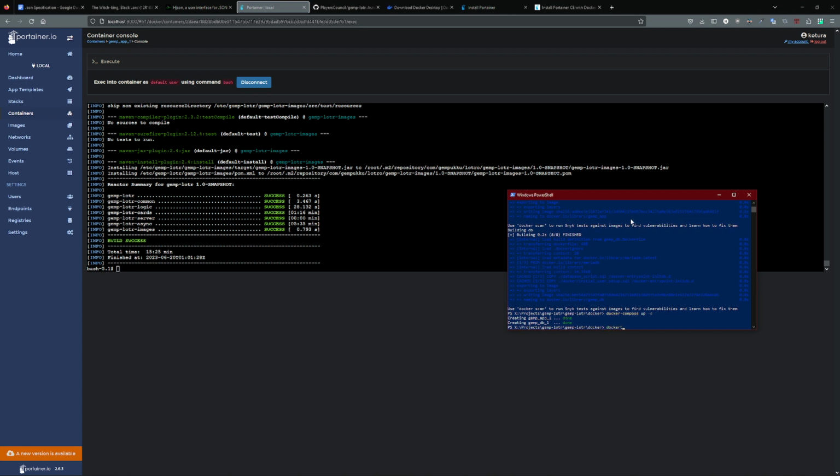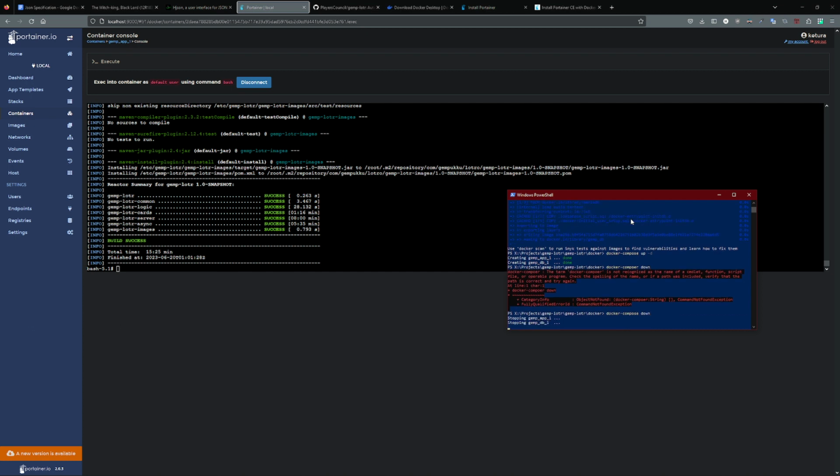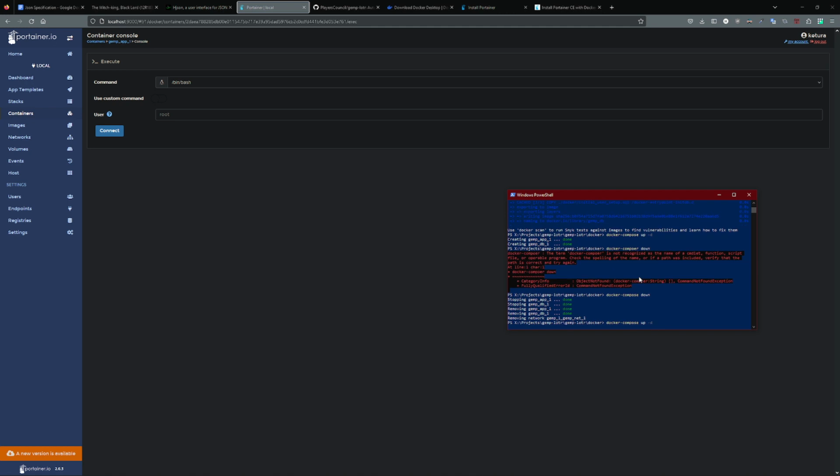And then Docker Compose down. Oh, misspelled it. Docker Compose down. It's taking a minute to shut down. Oh, it might be because I'm still in there. Yep. Docker Compose up -d.